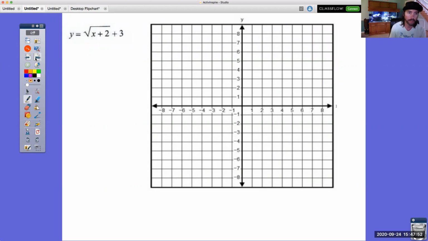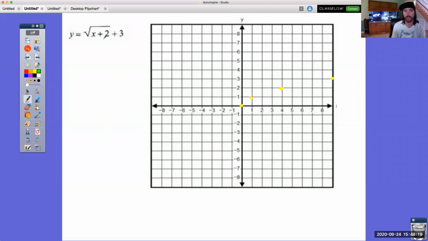Okay, you should be back. And then what I'm going to do is plot the original. I'm going to do this in yellow and hope that it shows up. My original 4 points: 0, 0, 1, 1, 4, 2, because the square root of 4 was 2, and 9, 3. And I'm not even going to connect those because I don't really care what that parent function looks like. I care about what this new function looks like. I just have to be aware of the 2 movements.